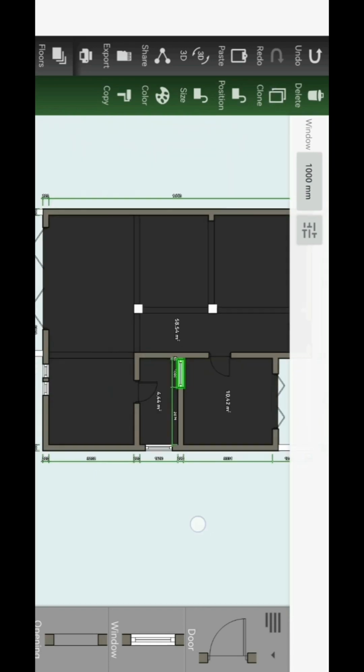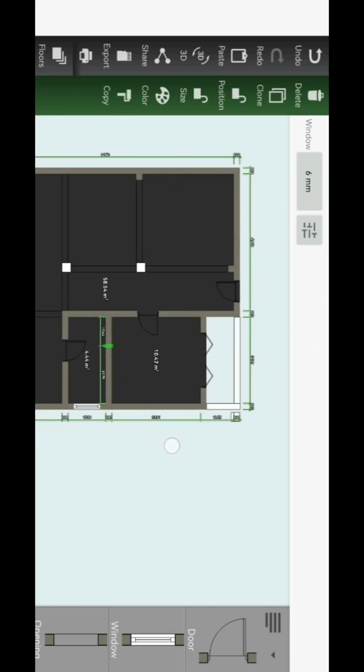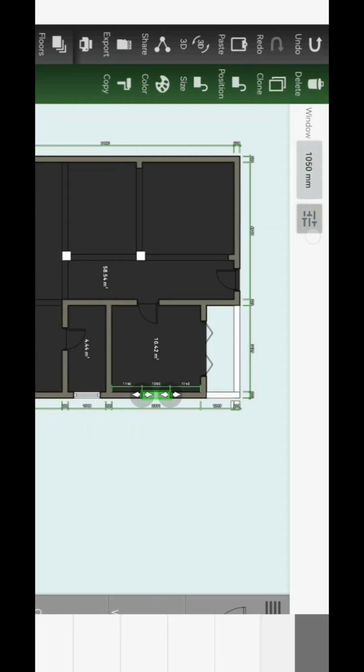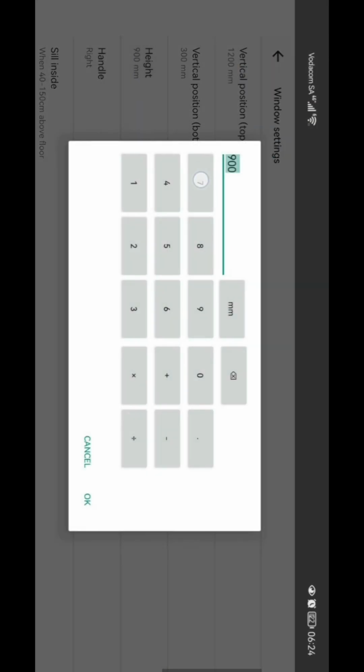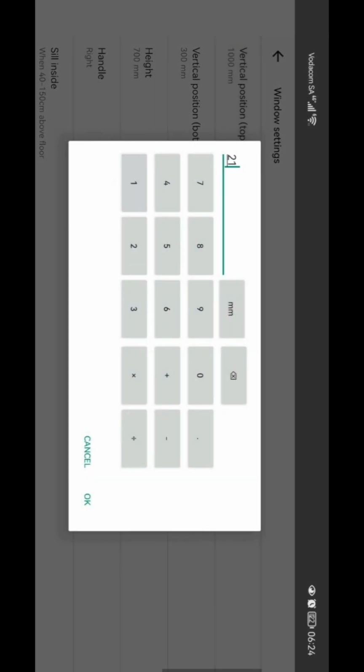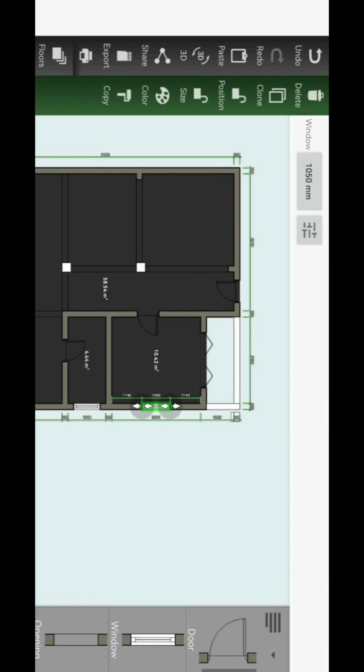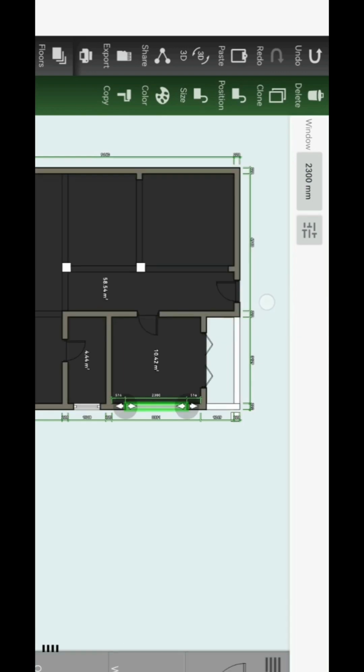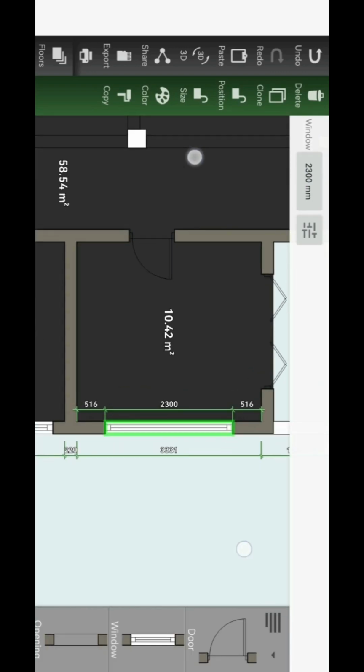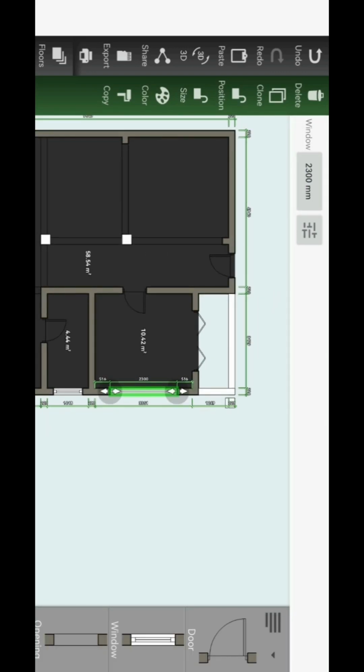Clone my window, and I'll add it in the guest bedroom, and also just change the size to 700, vertical position 2100, and I'll change the width of my window to 2300. Clone it, do the same for my dining space.